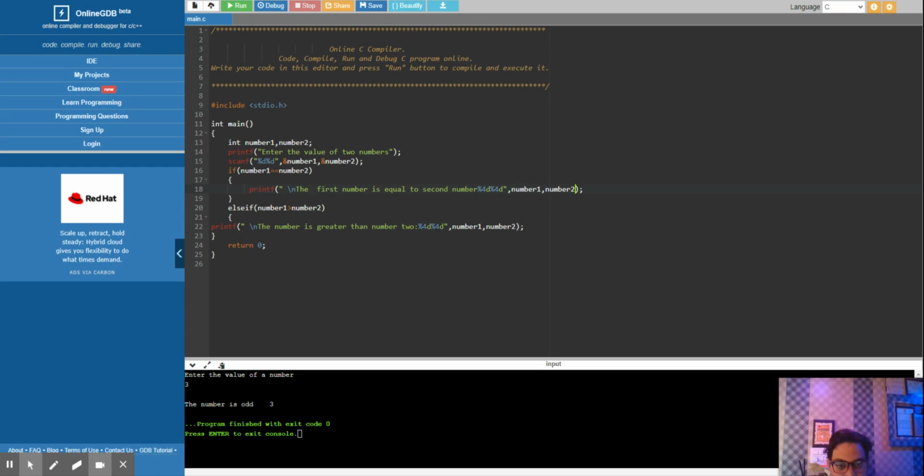Else, the third alternative: if both of these conditions are false, then else, what will be displayed is number first is lesser than number second.